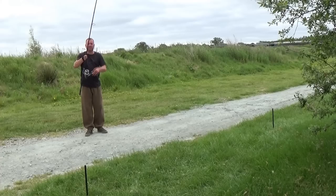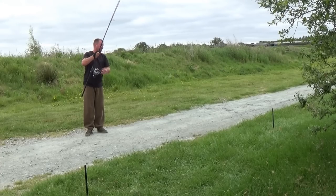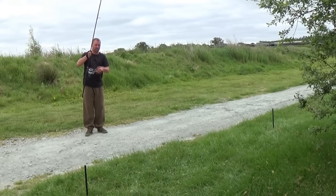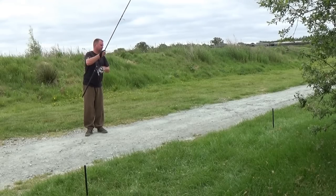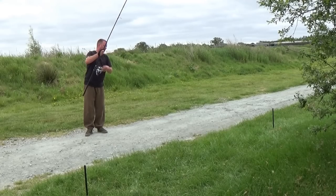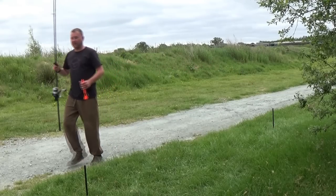Actually, it's not peg 13, it's peg 12. Peg 12, yeah. It's the old peg 13. Aiming towards peg 5, guys. 15.5 wraps. There you go. Passing on a useful bit of information. Don't normally do that. Don't hear that very often.